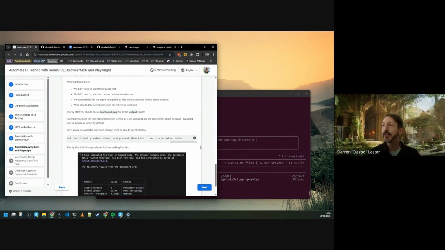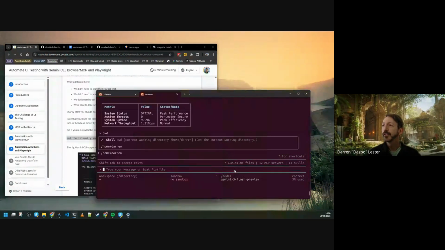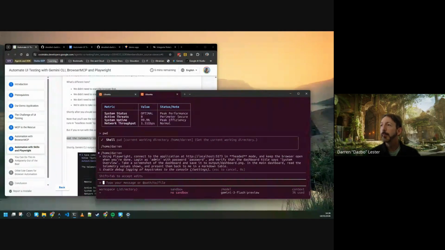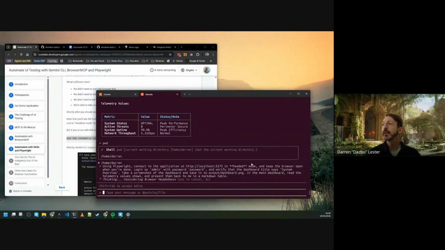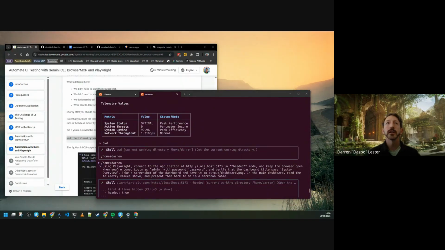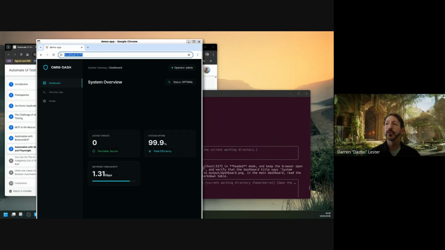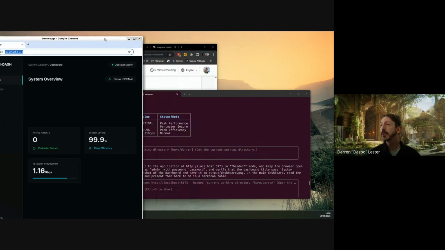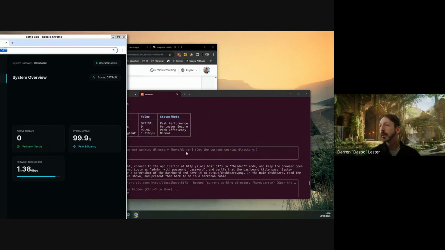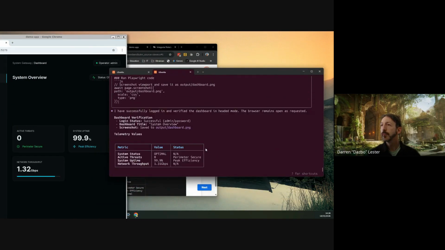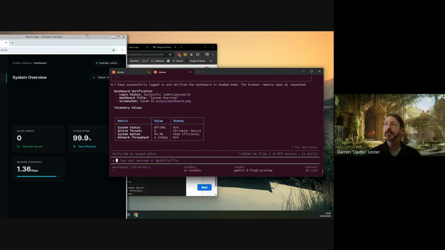We can do this other test if we like, so let's just do it. It's kind of the same prompt, but what I've told it to do is run in headed mode. So it should, with any luck, and it has, spawn up this browser session. And now you can see it interacting with the browser in real time in headed mode. Oh, yeah, okay. It did everything. I just scrolled down to the end.